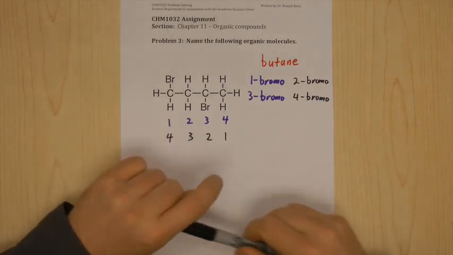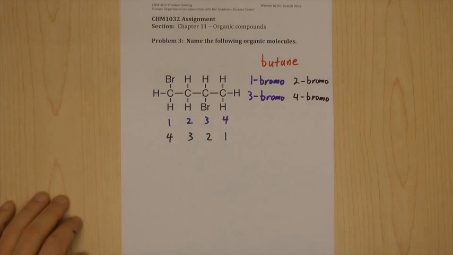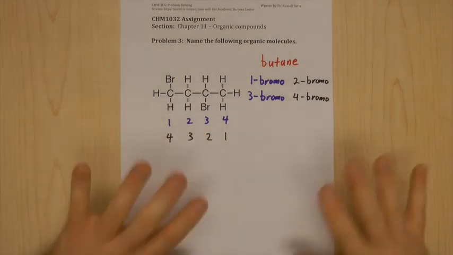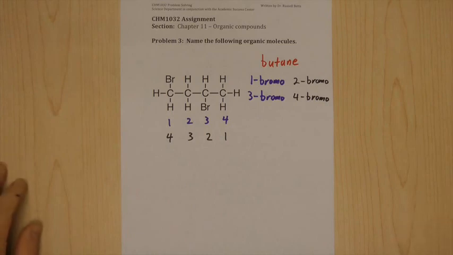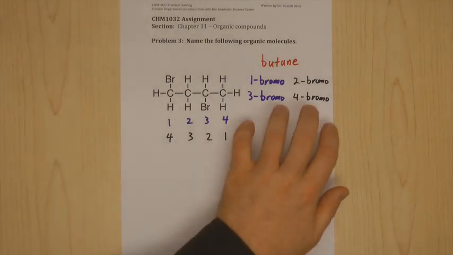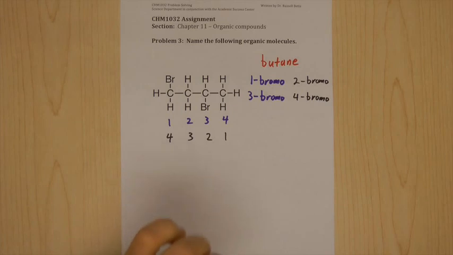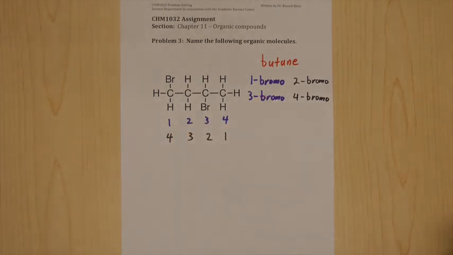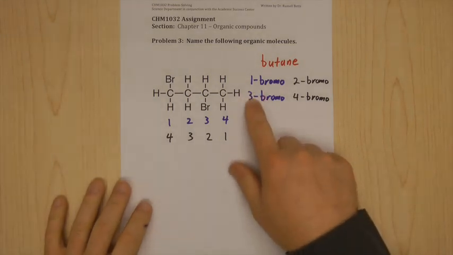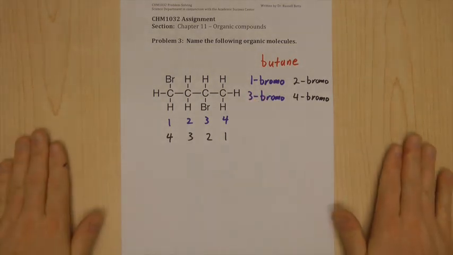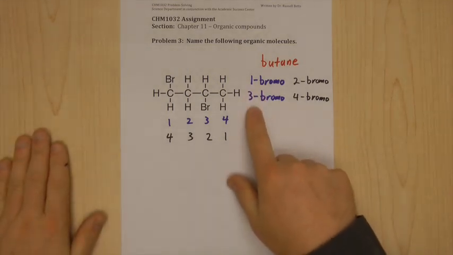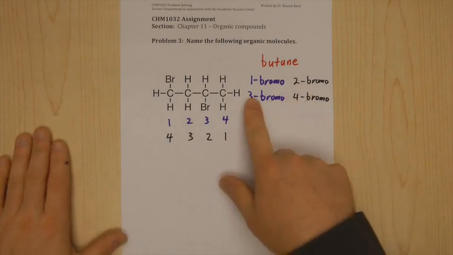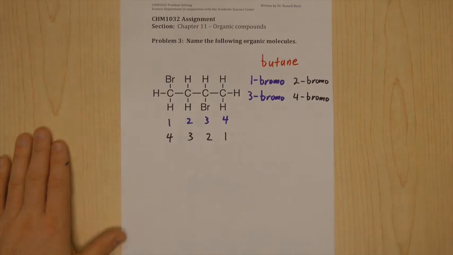Now, you might be wondering why we're going through this exercise of numbering left to right, right to left, and then making two lists of different colors. And this is all kind of weird. I make students do this when they first learn to tell them this rule. You use the low numbers. IUPAC says you want to make your numbers as low as possible. So we have a choice between 1 bromo and 3 bromo, or 2 bromo and 4 bromo. Well, obviously the 1 and the 3 are the lower numbers.